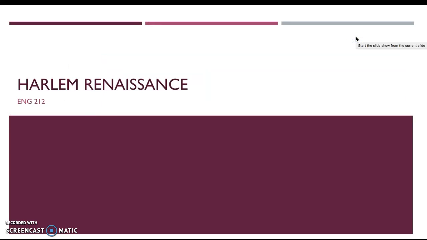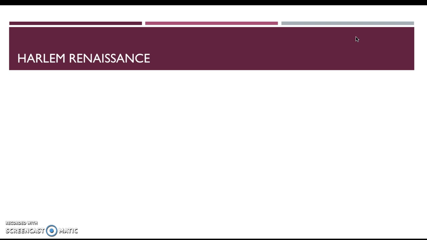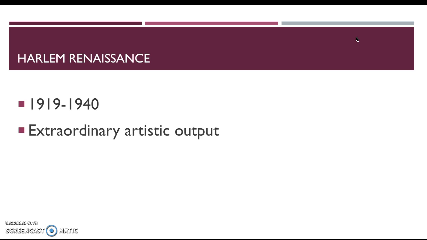Hello, American literature students. This week we're going to be looking at texts from the Harlem Renaissance. We're staying within the early 20th century. This is a movement that occurs within the broader context of modernism. The dates for the Harlem Renaissance are approximately 1919 through 1940. A lot of historians and scholars will say that the 1920s are the most important decade for the Harlem Renaissance because that's when we see most of the artistic output.